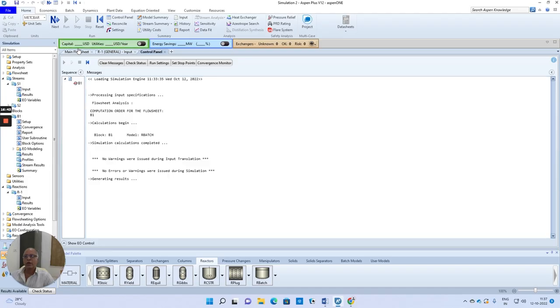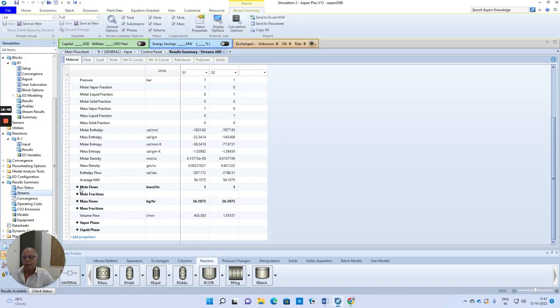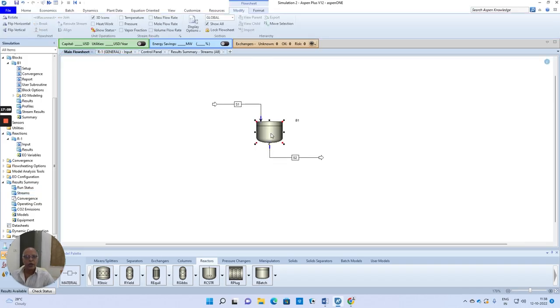We got our result. You can check the stream summary initially. So 1 kilomole of cis butene is entering. If 90% is converted, only 10% of 1 should be leaving. So 0.1 kilomoles per hour is found in the exit, and about 0.9 kilomoles per hour of trans butene is available in its output. How about the time?